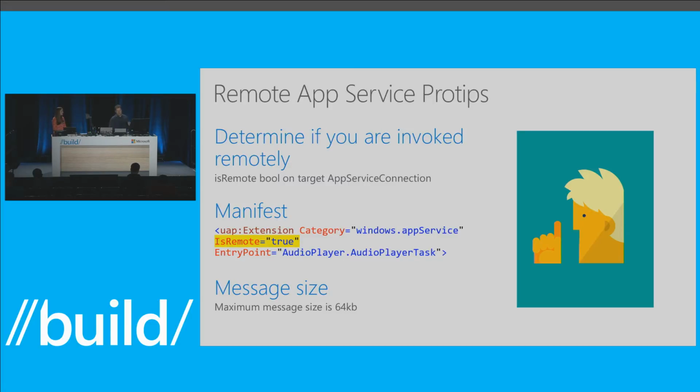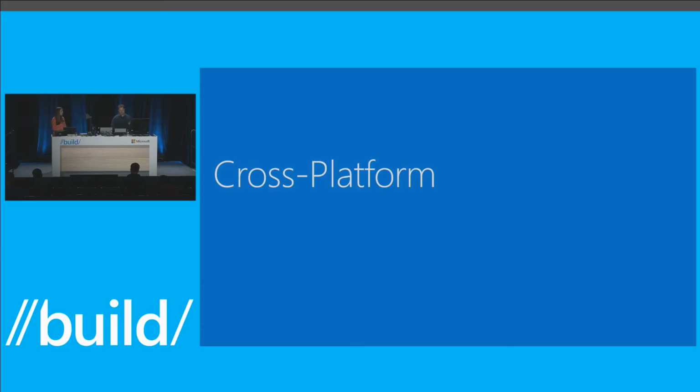One other thing I want to talk about before we finish, I mentioned cross-platform a little bit, and it's very important for us to make sure these things work cross-platform. All the APIs we showed now are WinRT, UWP APIs, but we're also going to be releasing SDKs for iOS and Android to enable this. So I have here an Android device.